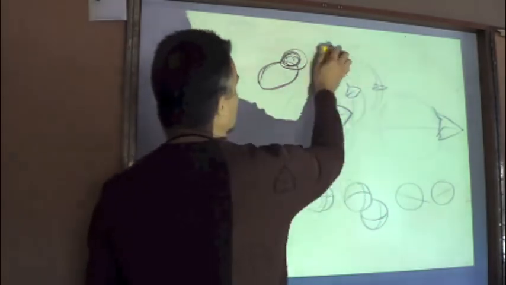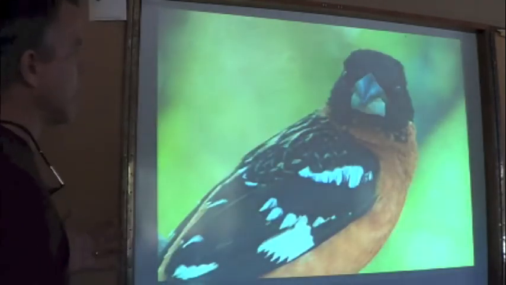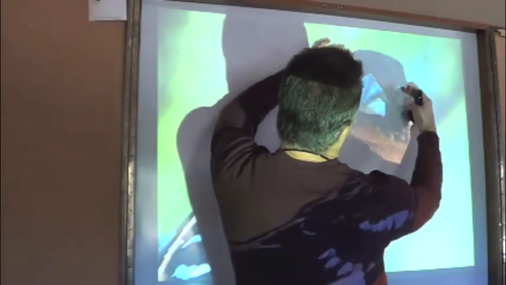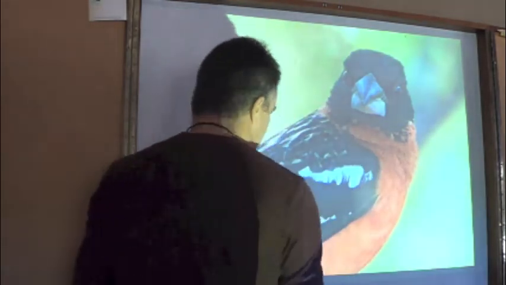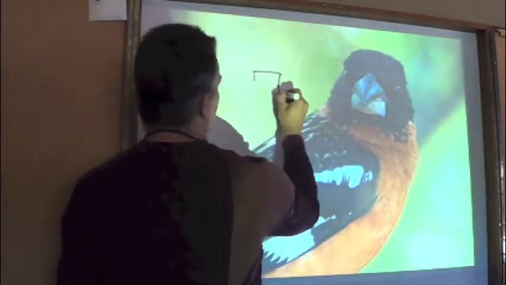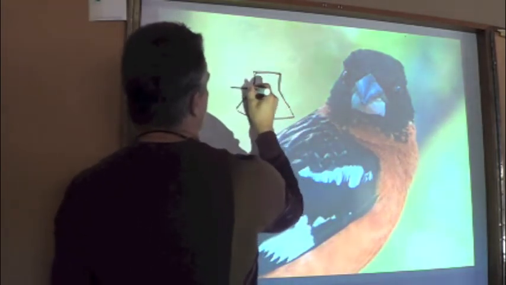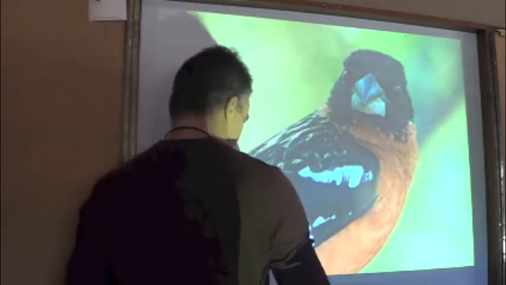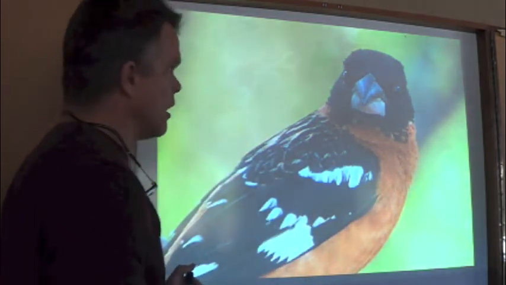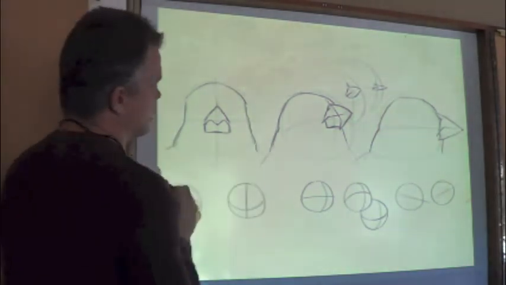So we have to avoid that Frosty the Snowman effect by looking at what the real shapes and the angles around this thing are. From the front, you're going to see a narrower part on the upper part of the head, and below the eyes, below the center line, you're going to go out at a wider angle. So the whole thing has this Apollo moon landing command module look, right? So in here and then wider out to the cheeks. So I'm going to put that on my birdie. Here, narrower here, and then widening out at the cheeks a little bit.